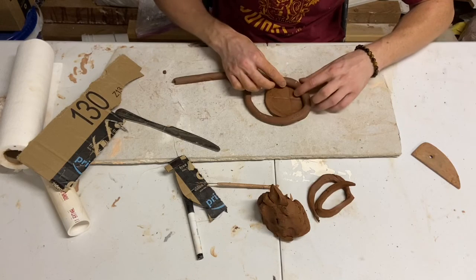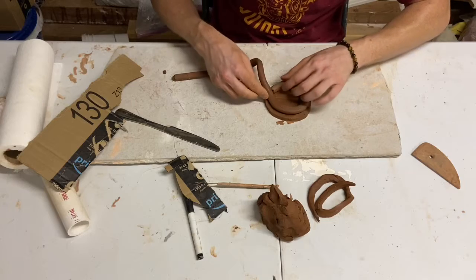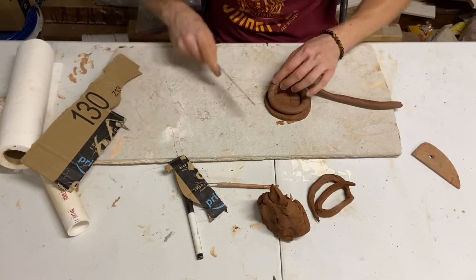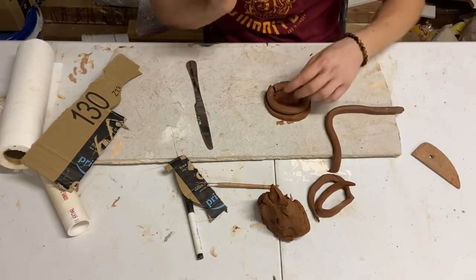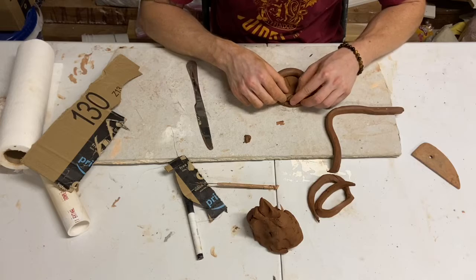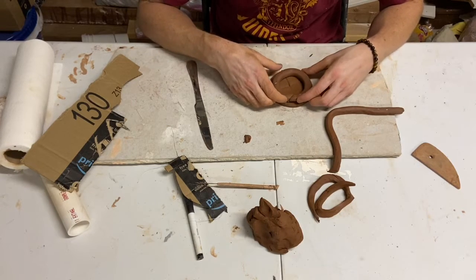I got too much. So what I like to do is wrap the coil over itself, like that. And I like to do one coil at a time, and then I just cut down at an angle, okay? You guys can see this from there. So what that does is it cuts the little extra piece off, and then these fit nice and perfect together like that.